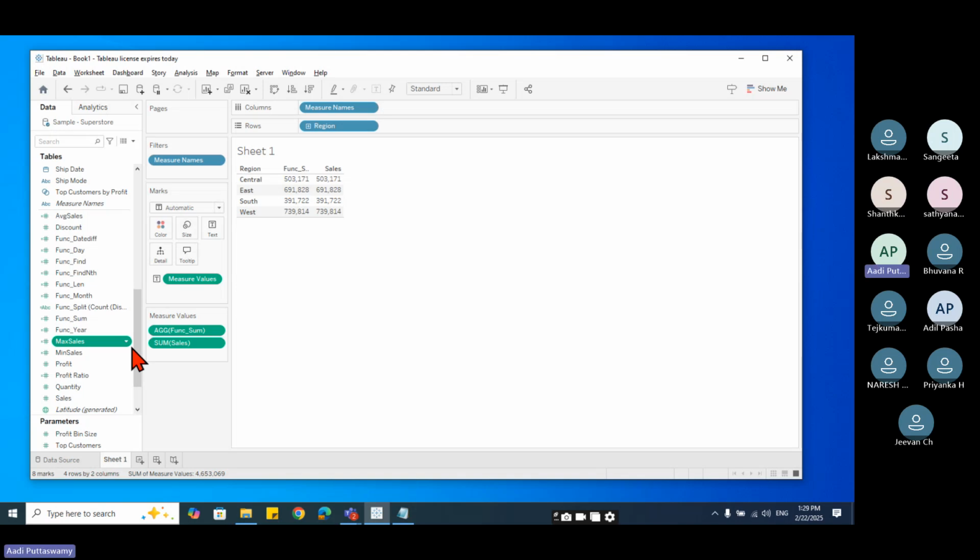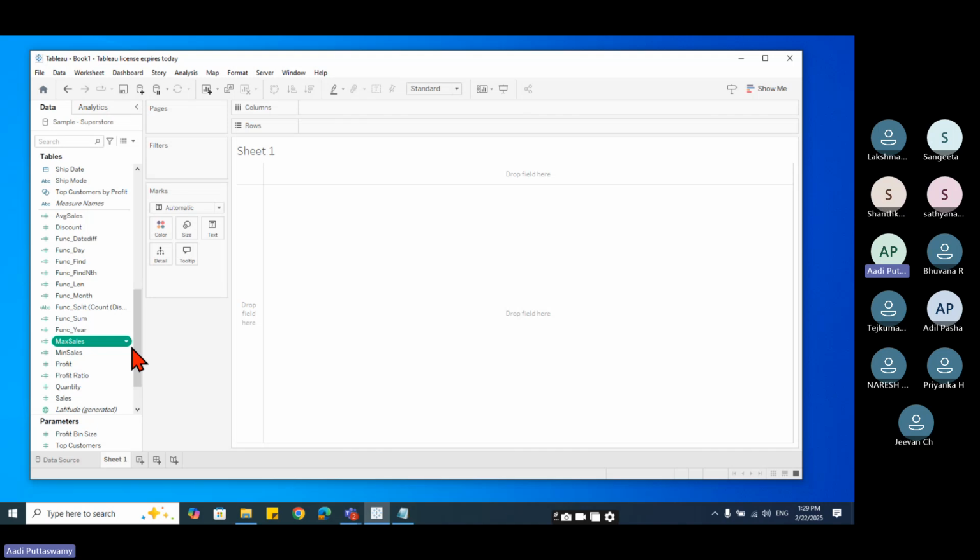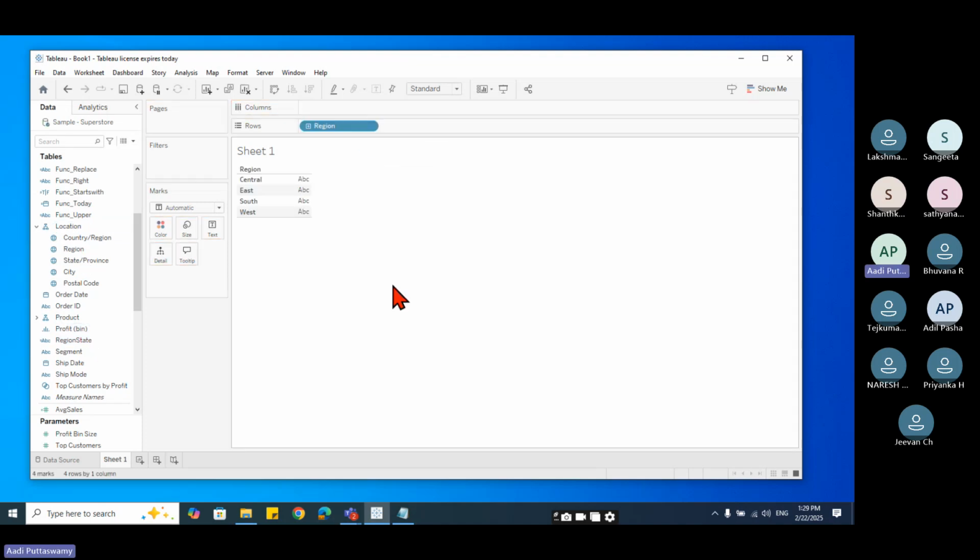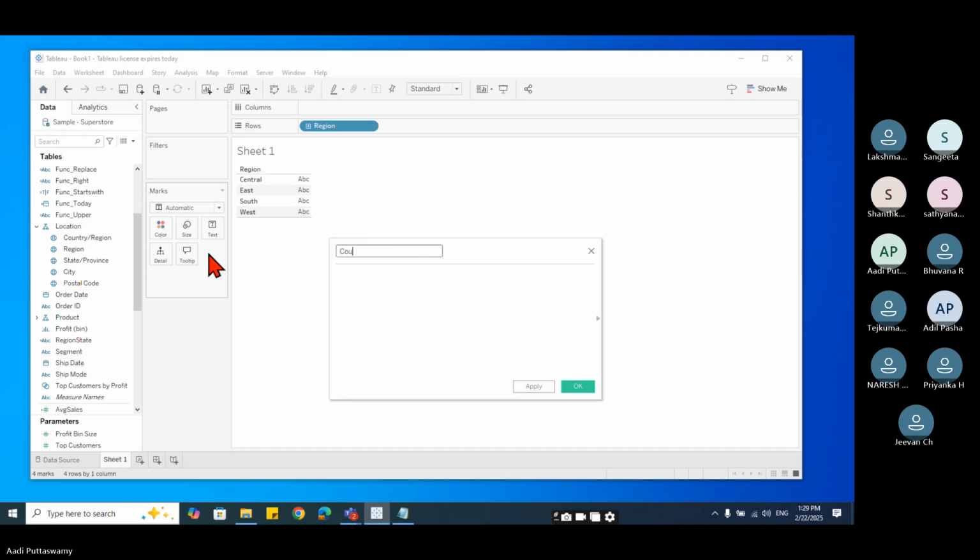Let's say, for example, I'll take region. Location region. I want to count how many cities are there. So I'll take count city. Okay, so count.